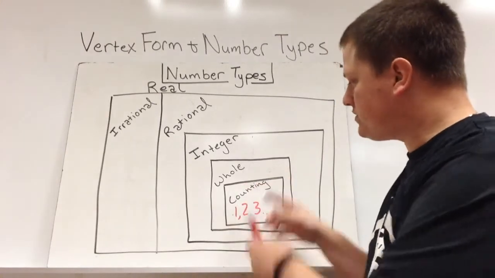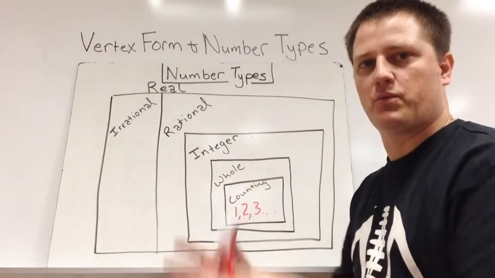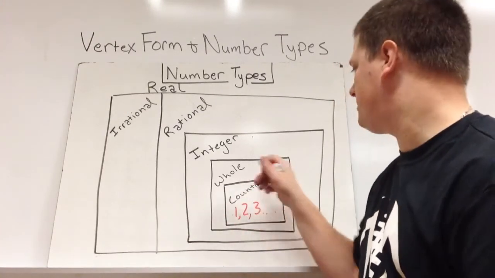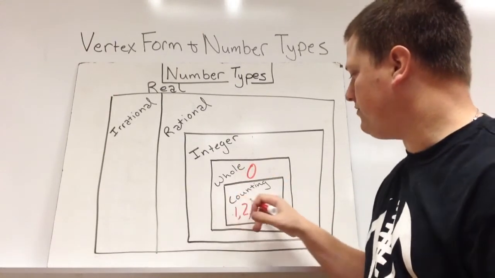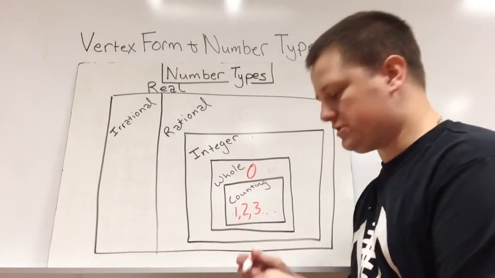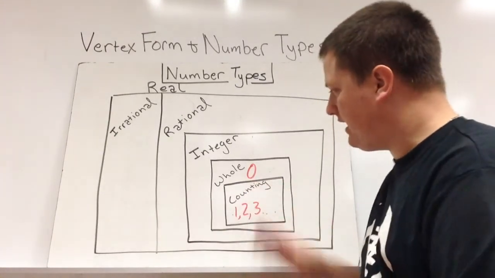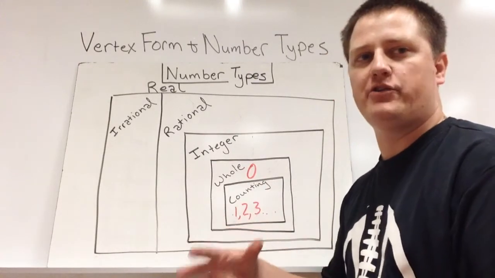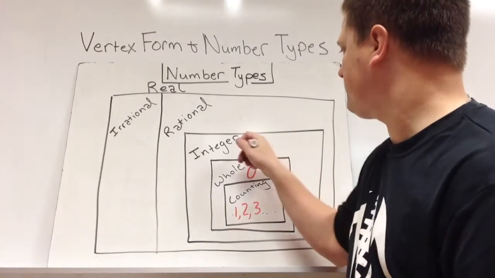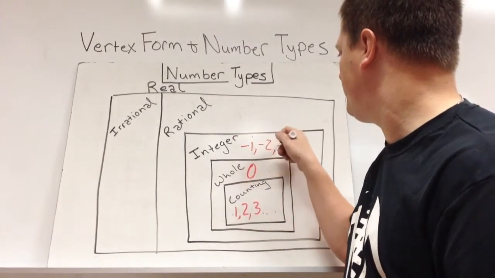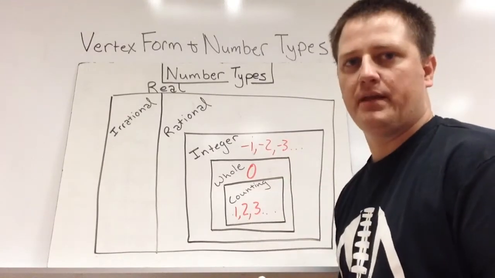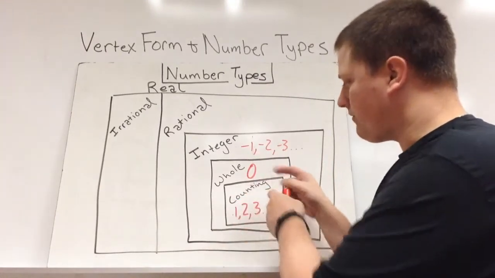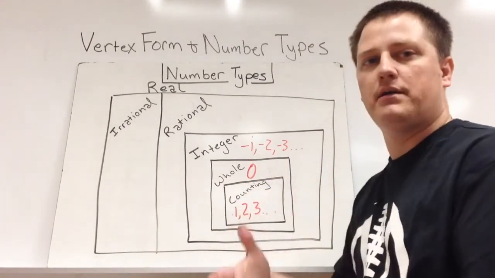Whole numbers include the counting numbers. That's why it boxes around it. And these whole numbers are all the counting numbers plus 0. So it's 0, 1, 2, 3, 4, and so on. Those are our whole numbers. Integers again include the whole and counting numbers, but they also add into it all the negative counting numbers. So we've also got to include -1, -2, -3, and so on. So the integers would be -1, -2, -3, -4, -5, and 0, and 1, 2, 3, 4, like that.